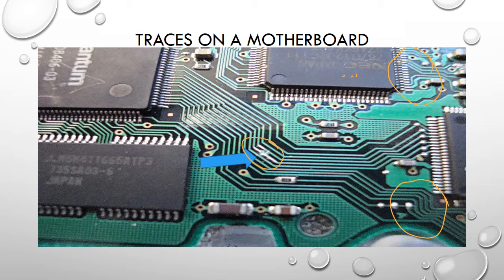You can see that the top of this trace is damaged, and I don't know how it got damaged. So you have to be really careful when you're working with the motherboards, especially whenever you have screwdrivers or any tools around it. Because with a damaged trace there, now all of a sudden you can see that this trace here that comes from this chip over to this chip, now those two chips can't communicate anymore along that trace. And I don't know what the communication is, but whether it's a data line or it's a synchronization line or whether it's a power line, probably it's a data line because there's no power in there. It's now damaged. So probably this motherboard is kaput.